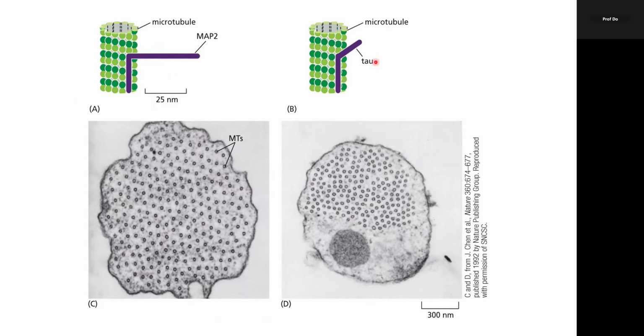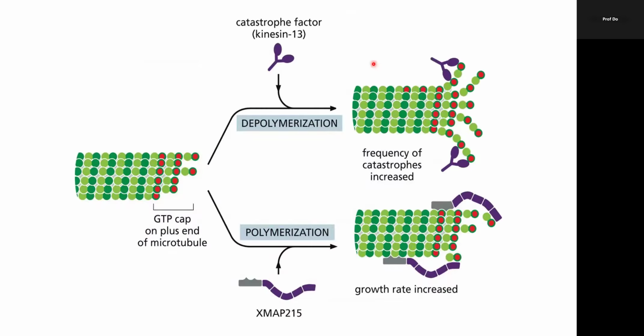You can have MAP2, you can have tau attached directly to your microtubules to aid in the movement with motor proteins. Okay. Now, you will have certain signaling proteins that will tell us, hey, we've got to build more or we've got to destabilize it. But if we take a look at the shape right here, you have kinesin 13, which is a catastrophe factor protein. You can see that it's going to start curving your protofilaments.